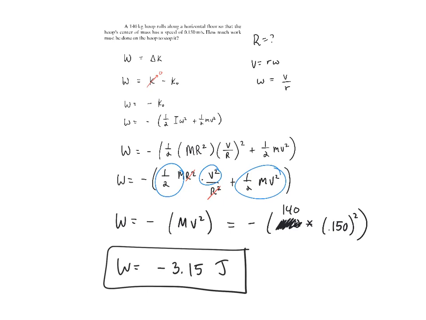Also notice, this is a rolling problem that takes place on the floor. It's not rolling up and down an incline. So we didn't have to use those generic equations we came up with last class for rolling down an incline or rolling up an incline. So let's categorize rolling into those two types of problems: one where it's rolling just horizontally and one where it's rolling on some sort of an incline. Eventually we'll see how we can combine those two and see rolling off an incline, projectile motion, and go into that. So again, this is example 3.